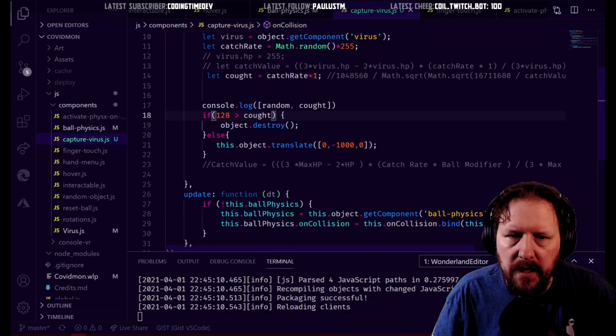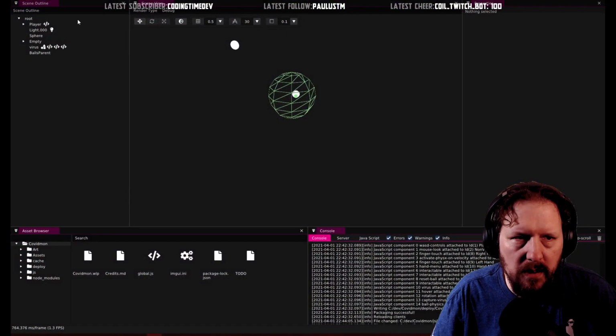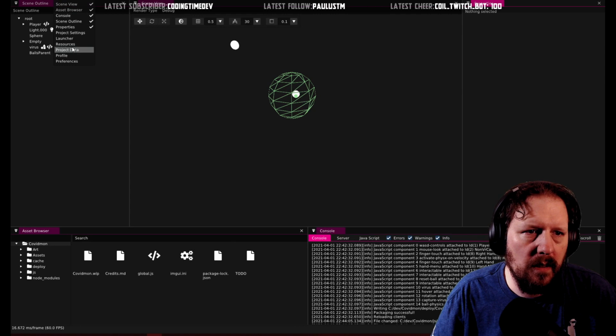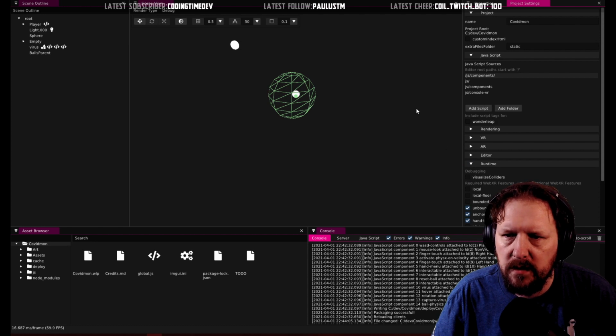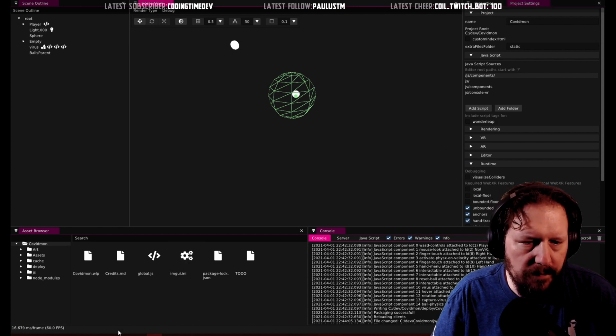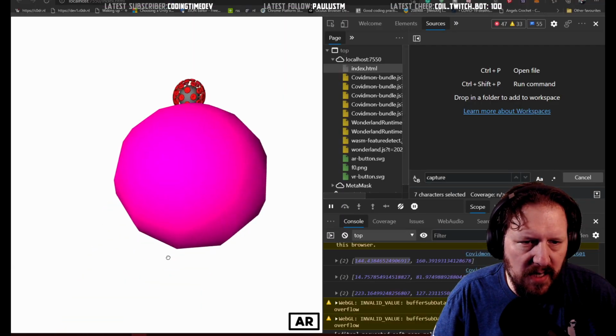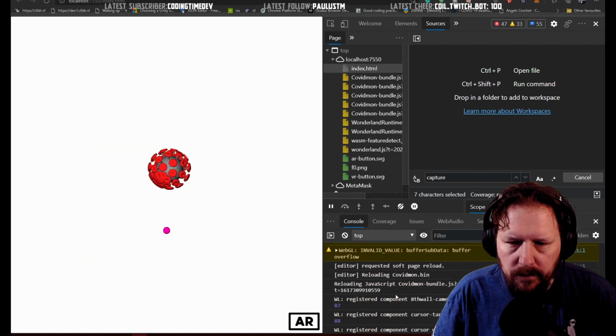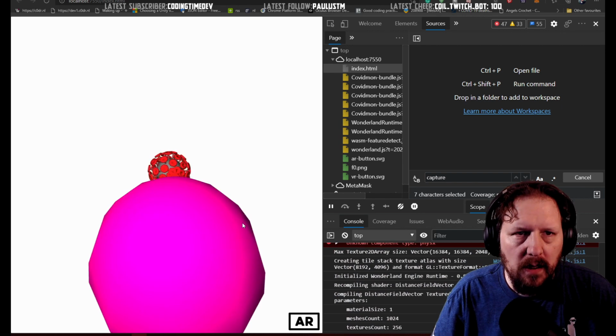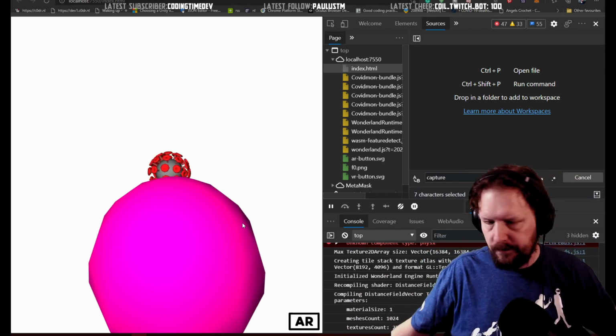Let's hide the colliders and test it out in the HoloLens again. Visualize colliders. But now we cannot see the colliders anymore. Let's test it again on the HoloLens.